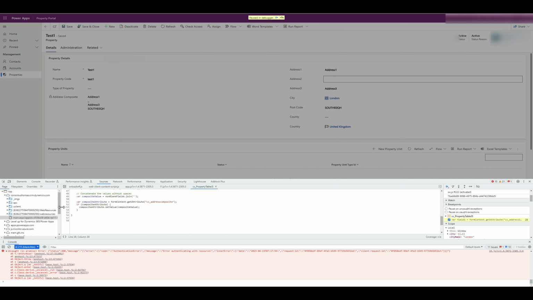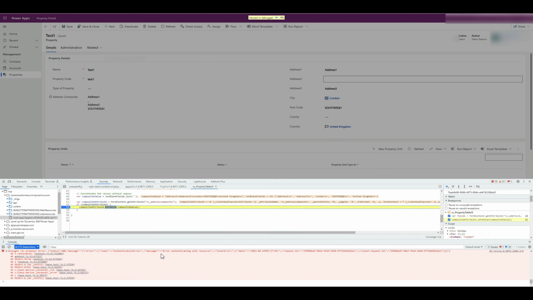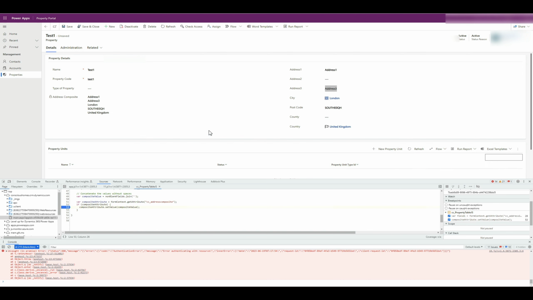And then we'll set the composite address just to check what it looks like. And there we go. The address that is, you can see address 2 is not filled in because we just cleared it, hence the firing off. But this is what address composite will look like for us. And then we finish off firing that up. And there you go. Nice and easy. There's no need for it to go to the back end or Microsoft Flow. You could achieve the same thing, but you would have to save the record. So save and close, or save the record so it fires that off. That runs in the background, and then you would have to refresh the screen because the screen is static.